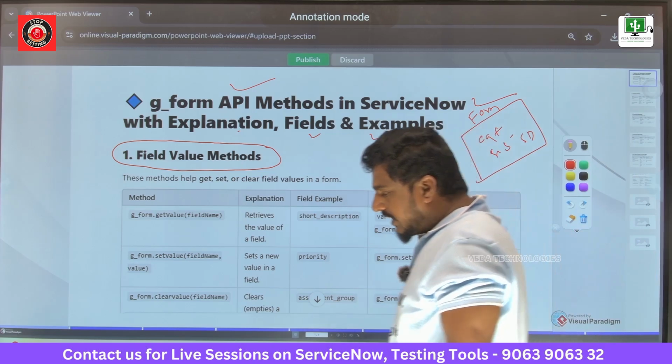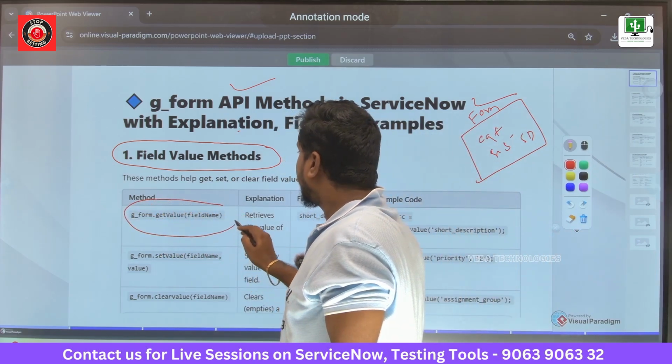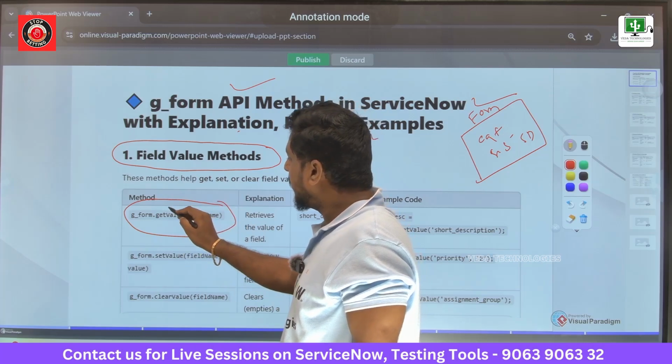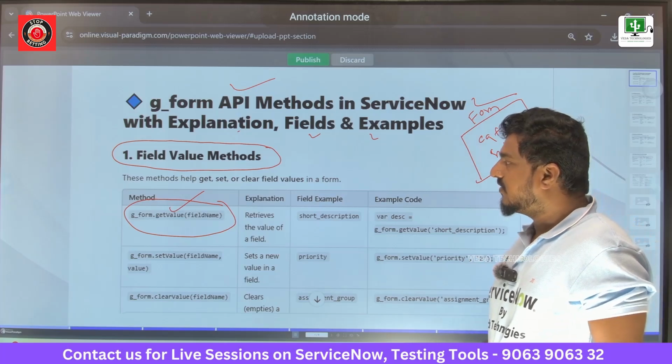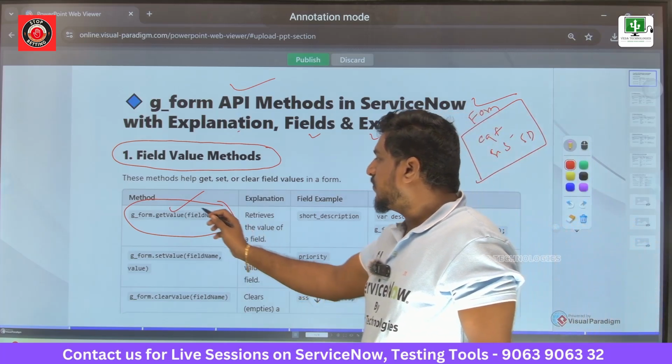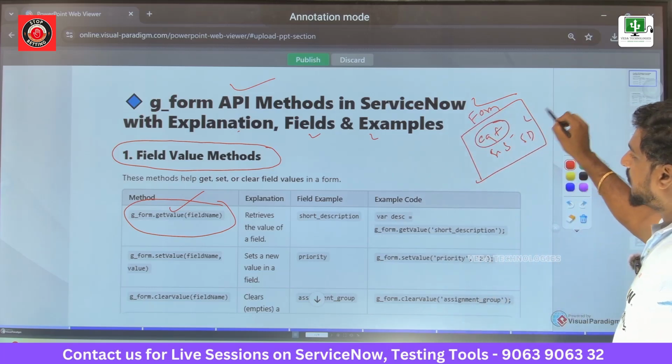If you want to get those values, you will be using the getValue method. Remember, the getValue method can be used if you want to get the value of any field on the form level.